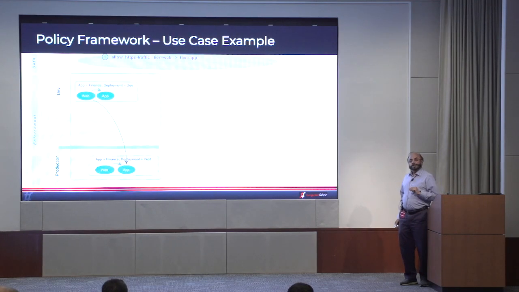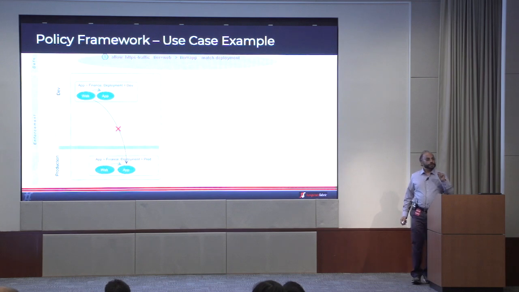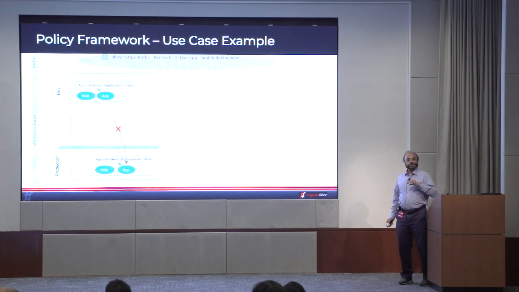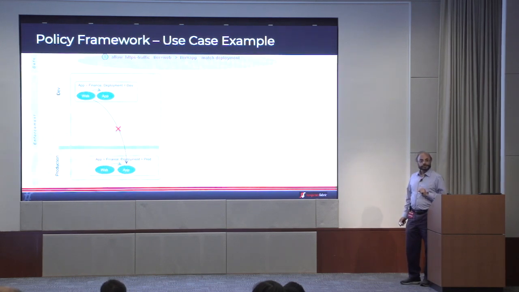Now, this may be a desirable behavior, this may not be a desirable behavior. You may want to keep developers out of production sites, or maybe you want to allow it, it's up to you. Let's say you don't want it, right? So you create a tag, you say match the deployment. If the deployment matches, then only allow. If deployment doesn't match, don't allow. So that's it. Still a single command, you're just defining some tags.